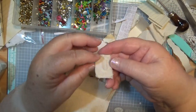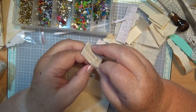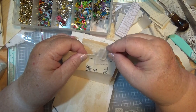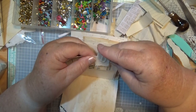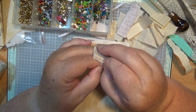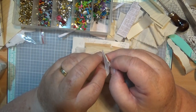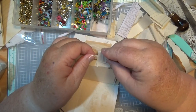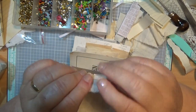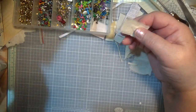Now all you have to do is, you can lift up this if you need to peep through here. And then it just goes on your... Why? What have I done? Have I glued something down? I think I did. I've got glue on there. Make sure you haven't glued something down, okay? Because then it goes on there like that, see? And it's an invisible paper clip, which we've done previously, of course. Okay.